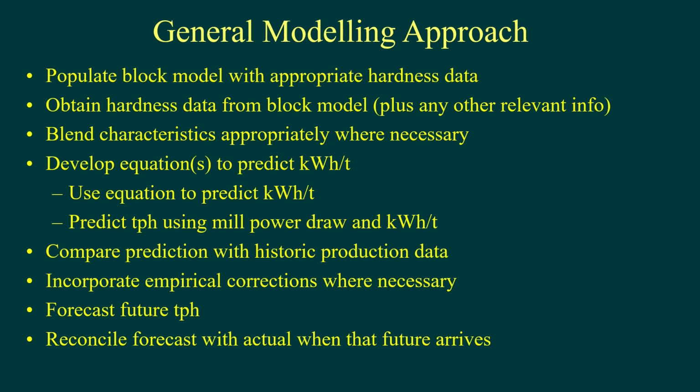When that future comes, let's say you forecast next month's throughput, you now need to reconcile. When that month is over, collect your data and compare what you predicted to what actually happens. Once you've done that, if you have a good prediction, then there's nothing needed to be done. But you need to continue to monitor that month after month after month. And in many cases you will find situations will arise where maybe your prediction starts to drift away from what actually happens in practice. And we're going to look at that in a minute, where it happened at one particular plant.